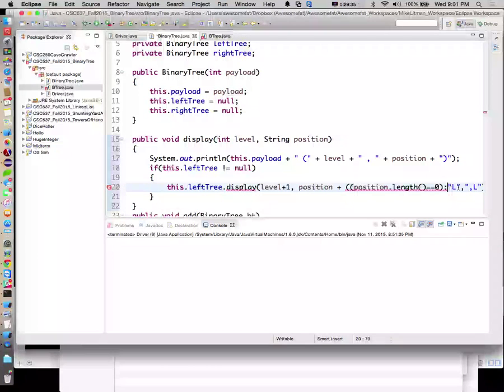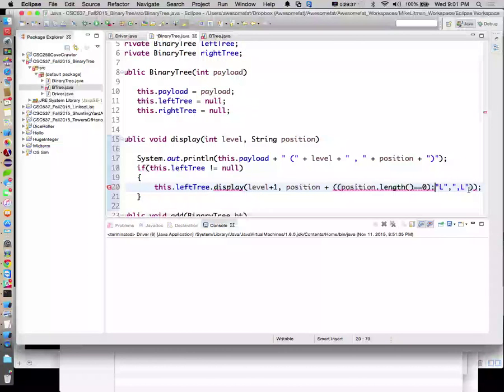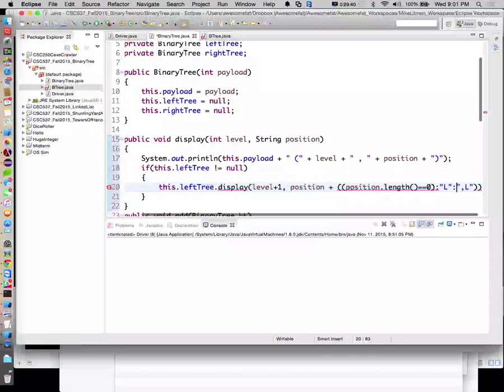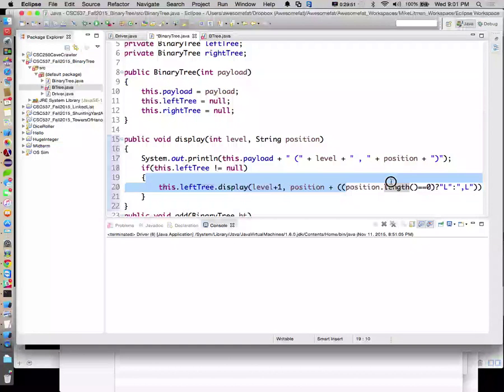Colon. Boil down to L. This is a question mark. Yeah, there we go. So this is an inline if statement. So I'm asking the question, if the length of position is 0, boil down to L. Otherwise, boil down to comma L. Saves a line. I wouldn't necessarily recommend this, but wanted you to be able to see the syntax.